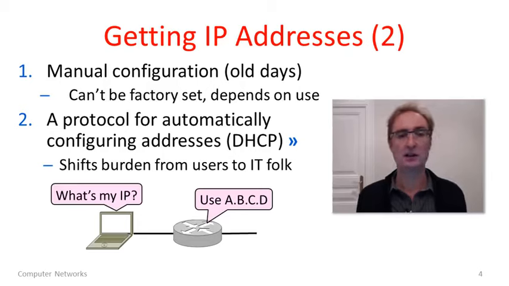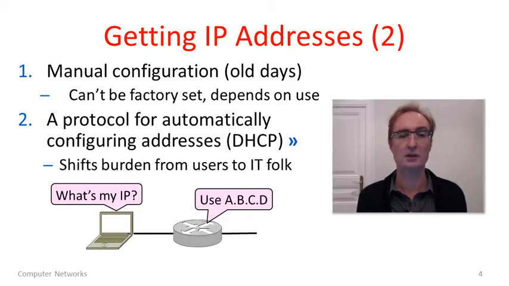Well, it could be solved in a couple of different ways. Now, in the good old days, you would simply set up an IP address on a computer by manually configuring it. So someone would fill out a configuration file. Actually, this was really not that long ago, in the 90s. You would do some of this. So you just add the information by hand.